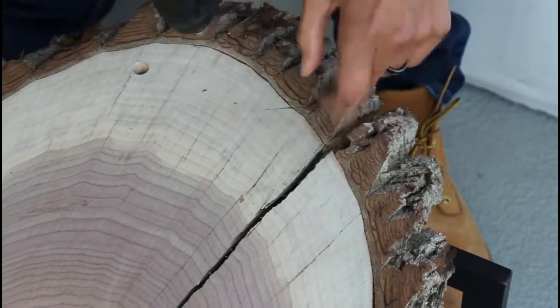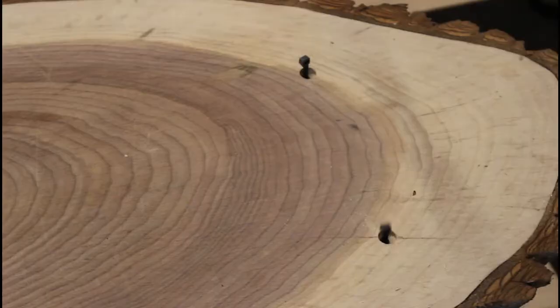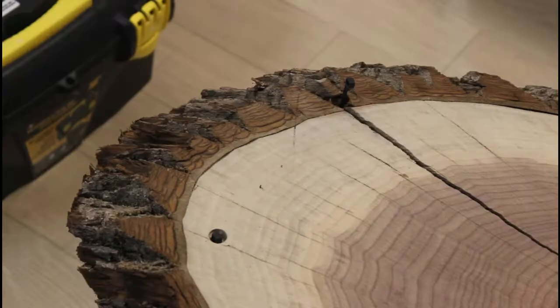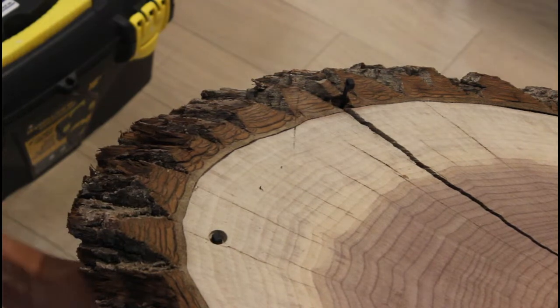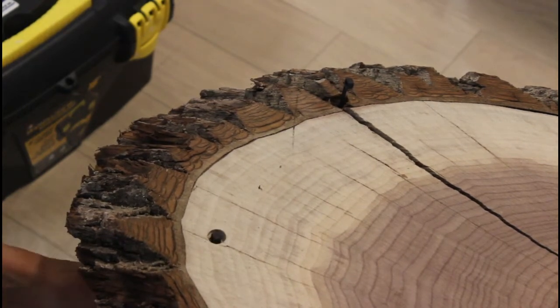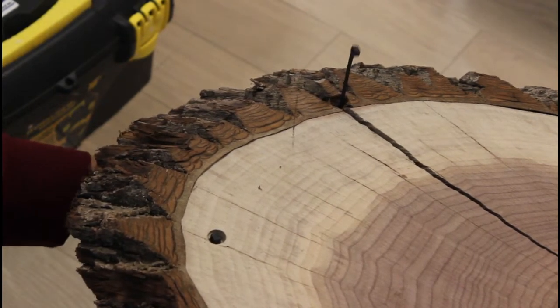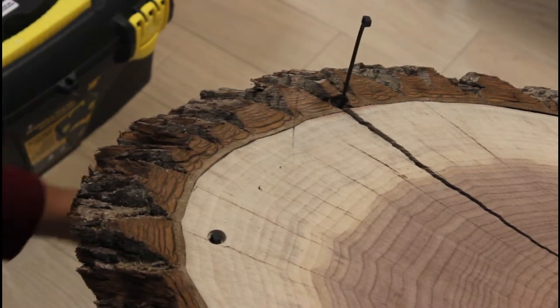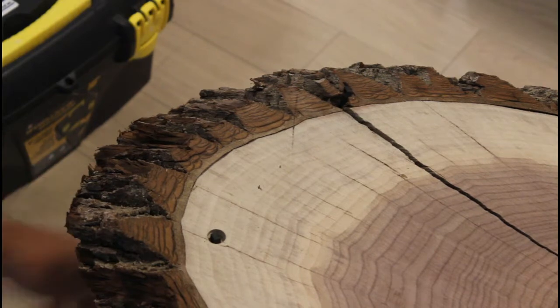We are also going to fill all these with wood filler. That's why we countersunk the bolts. Now, I just used a little trick here with the zip ties to line up all the holes through the slab and through the stand it's going to be mounted on. This is also a good way to see if the holes are aligned. If there's too much resistance from the zip tie, you know that the bolt is going to be a very tight fit.